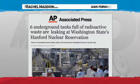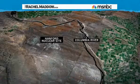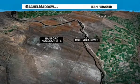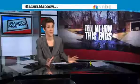Well, now, in Hanford, Washington, here's what we've got. We've got 6 nuclear waste tanks that are leaking radioactive material into the ground. That alarming headline came out a little more than a month ago. See, the best idea we had for what to do with all of our nuclear waste was to store it in big tanks, and now those big tanks are leaking their toxic contents into the groundwater in Hanford, Washington, which happens to be in very close proximity to the Columbia River, which is sort of the freshwater lifeblood of the entire Pacific Northwest.